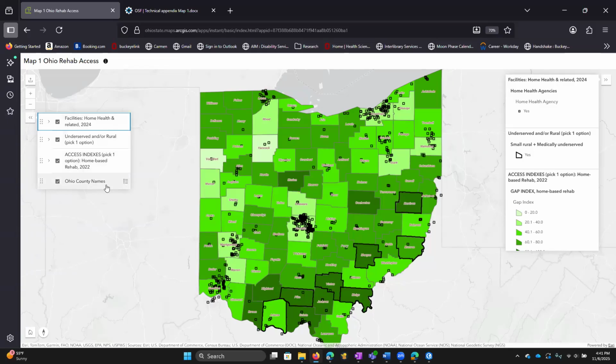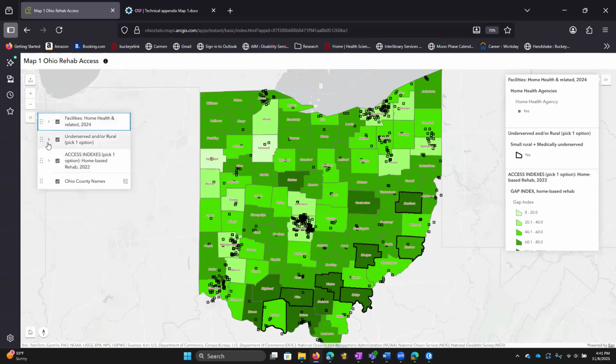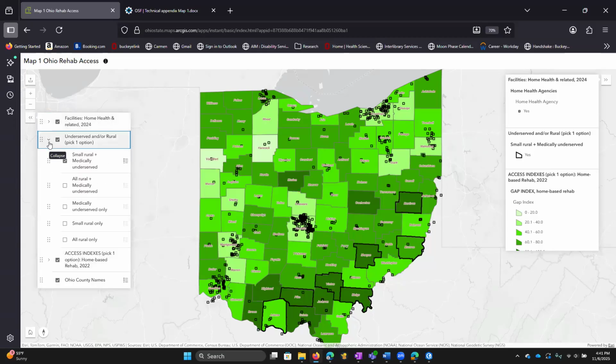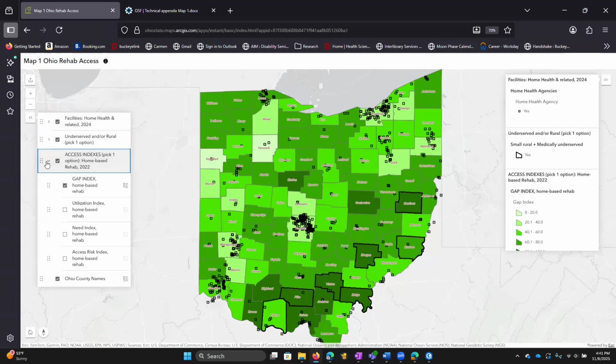Down here is the Ohio County names. That just has the county name label here, so you can ignore that and just keep that selected at all times. So we have facilities, underserved and rural, and then we have a group called access indexes.